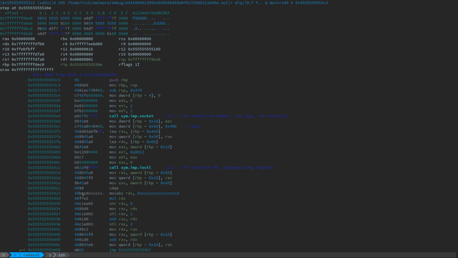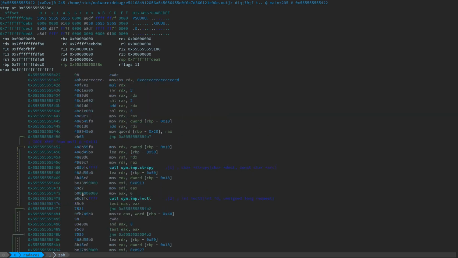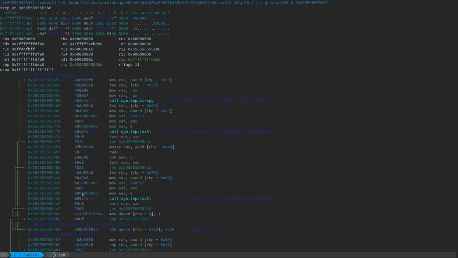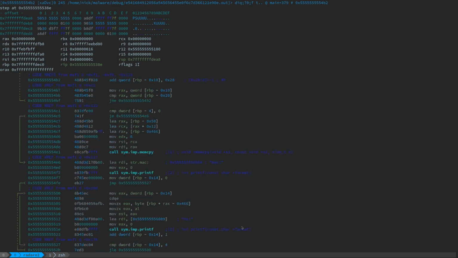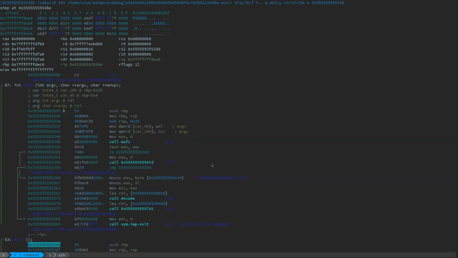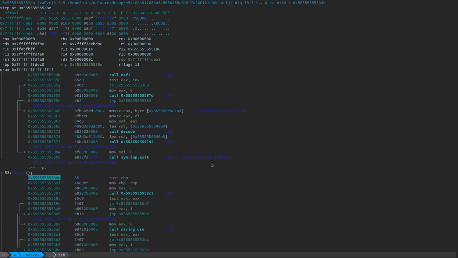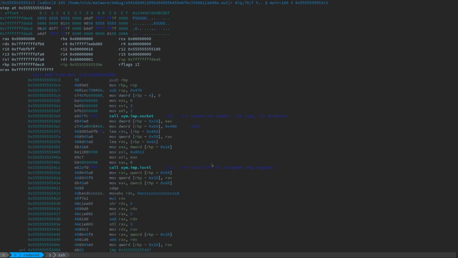Again, we don't know what this function does, but we see here calls to socket and IO control and another call to IO control. There's also a print statement down here that's printing out the word MAC and a semicolon. Given that this function tends to have some networking related function calls in it, maybe we can assume that MAC in this instance means MAC address, as in the machine's hardware address. So if we drill down into this a little more, we could maybe figure out this is something to do with networking. We don't know what it is.